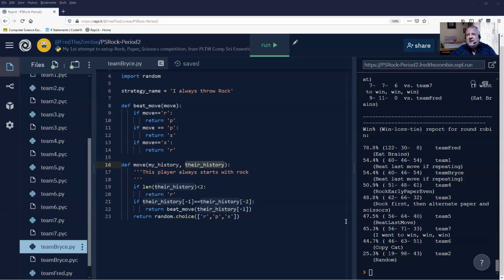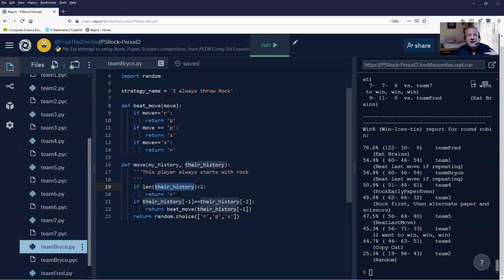So that's why we have this check. We're going to do a lot of checks on what their previous moves are. If the length of their history, that string, has less than 2 characters in it, less than 2 moves, we don't have much history to base it on. So almost everyone just does something static. They do the first move or 2 the same all the time.